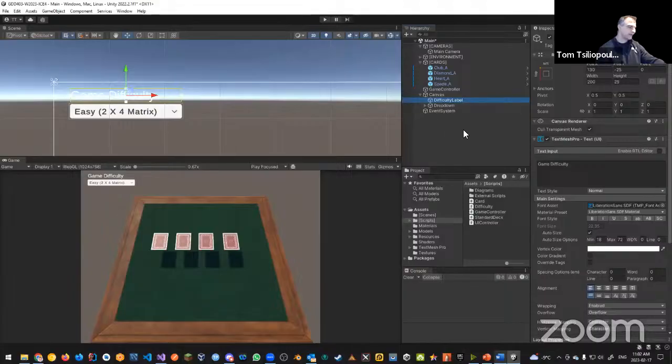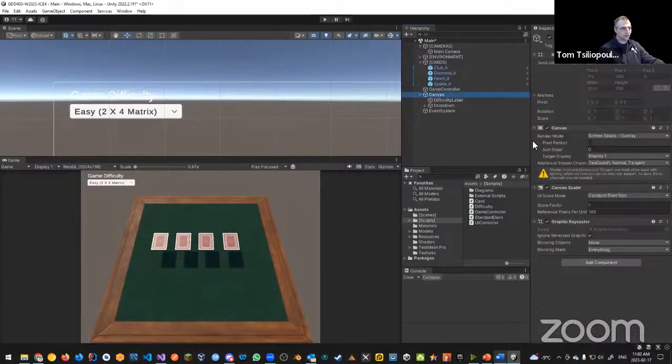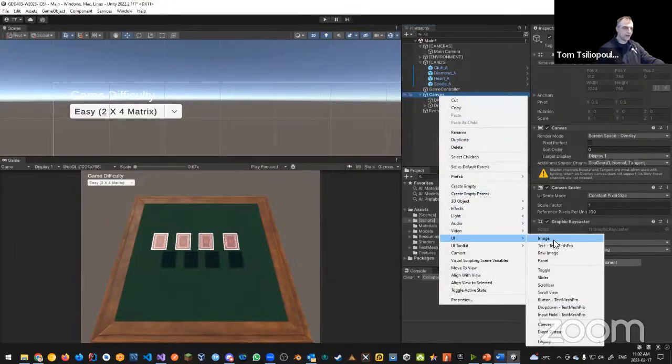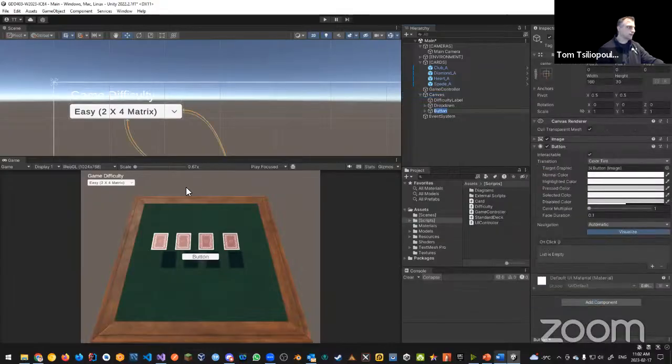This is pretty good. And then what I want to do now is add in some buttons, like, for example, start the game, reset the game, that kind of stuff, and how it works. So let's do that. Let's add a start button. So again, I'm clicking on the canvas, and then right clicking on the canvas and going UI, and I want to go to button TextMeshPro. And then you can see that the button goes in the middle of the screen here. We're going to call this the start button. Here it is, start button.